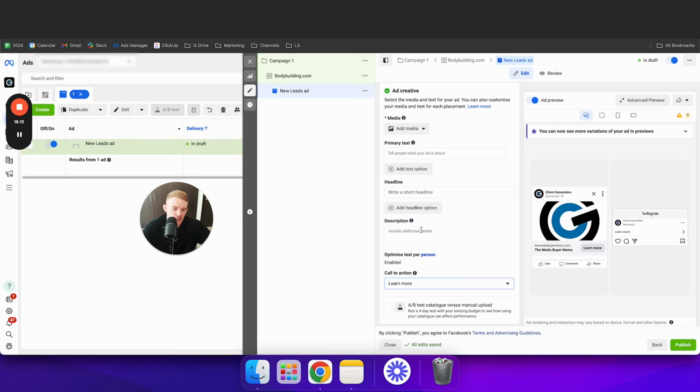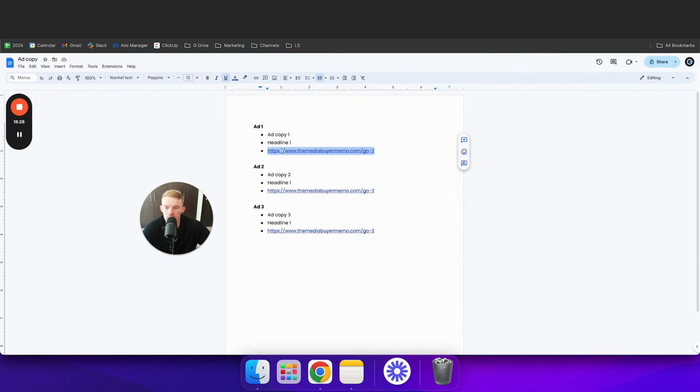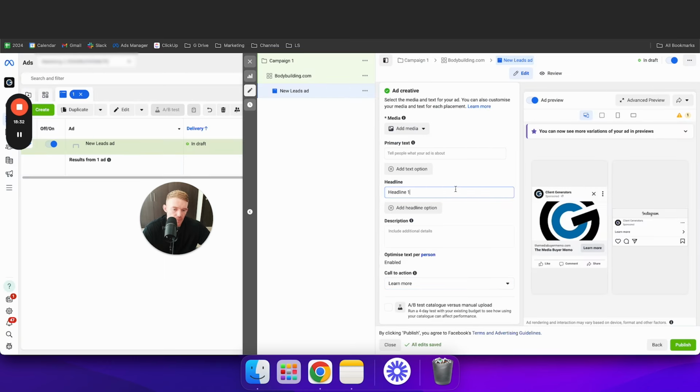Next up is the description. I honestly wouldn't even worry about this too much. I don't even use the description anymore in my campaigns. The headline, so this is this part at the bottom of the ad here. So we want this to say something different. So I'm going to go to my ads and I'm going to click headline 1. Obviously, you would actually write a proper headline for your ad. And once I input it here, you can see here that it's going to say headline 1 now. So this would be the new headline.